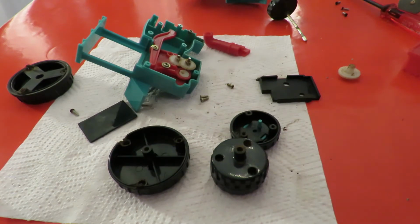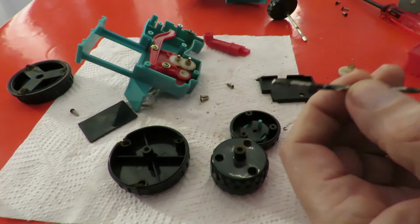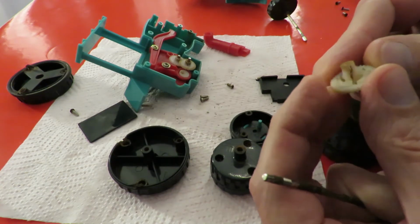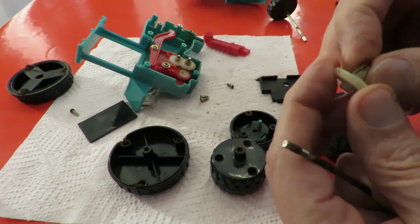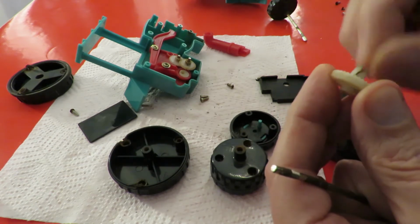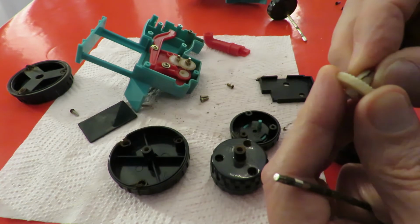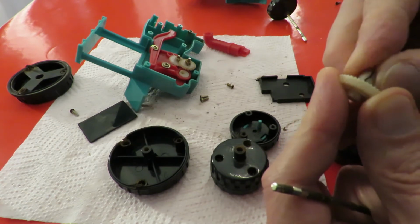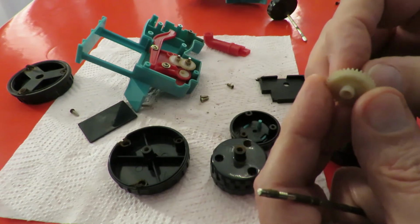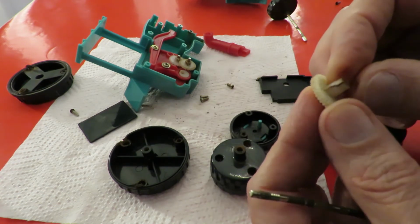Back again. I hadn't intended to go this far, but we're going to see if we can actually fix this. What I'm going to do is put this broken gear back on the shaft, then I'm going to bind it tightly with cotton and then coat that with super glue and see if we can actually seal it on there. It's not really what I'd call a permanent fix, but it just might get it working.